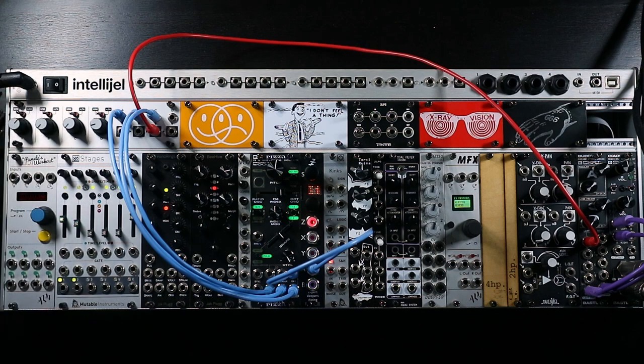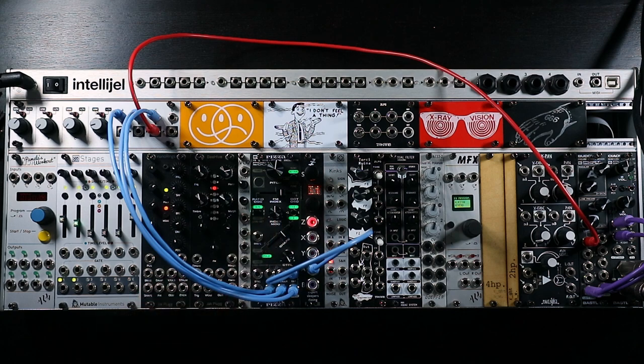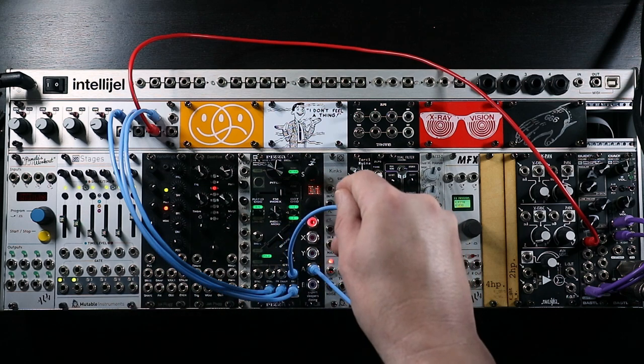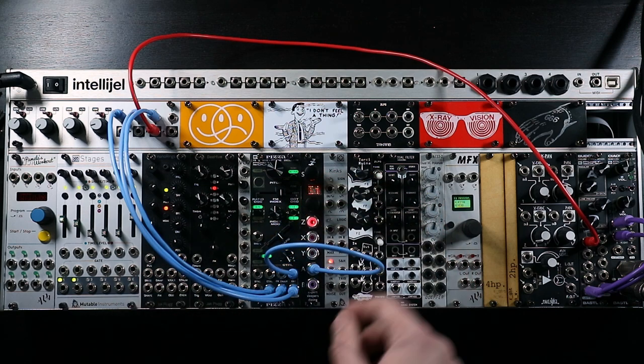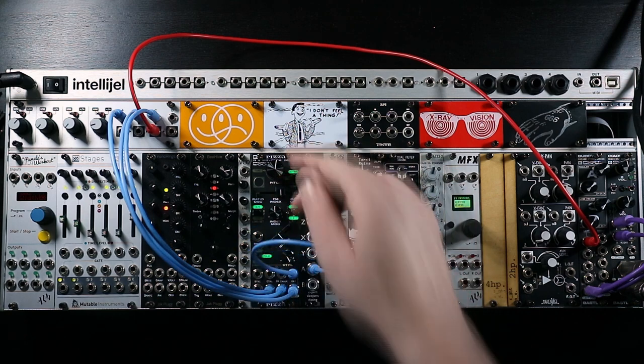And that, with a little extra reverb, is real cool. And of course, we still have access to other ways of processing things. So an important thing to note here is that this only replaces the octave oscillator at this point.